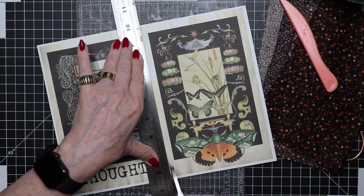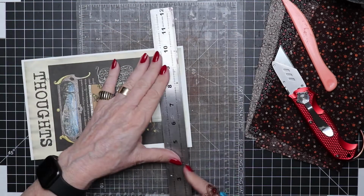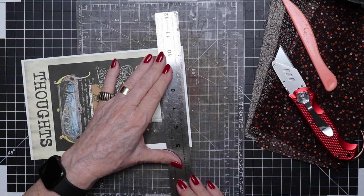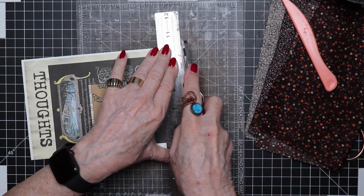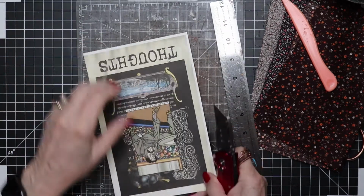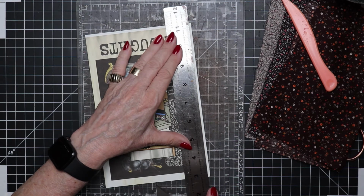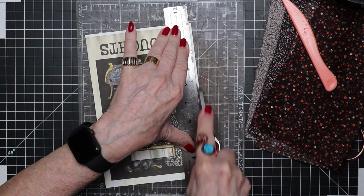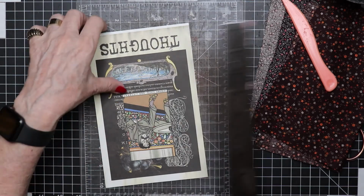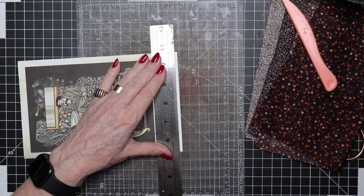So I'm going to go ahead and take care of the back cover. What I decided to do on the other one was address the full page cardstock places before I do anything else. That way I have some of my biggest spaces nailed down before I start doing anything to flaps or ephemera.